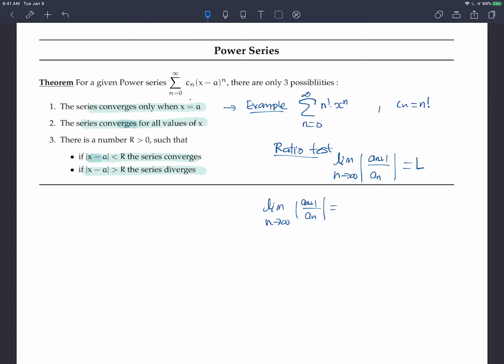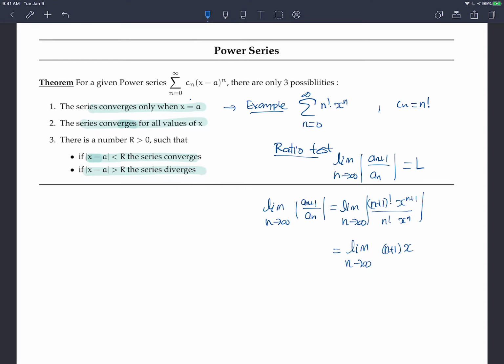These are not all positive terms. Only the factorial is positive; the x, I don't know if it's positive. I'm going to write the n plus 1 term, n plus 1 factorial times x to the n plus 1, and this is n factorial times x to the n. I have absolute values, so this simplifies to n plus 1 times x. Since the n plus 1 is positive, I can just put it inside the absolute value. Sorry, this is wrong: not x to the n, but x to the 1.